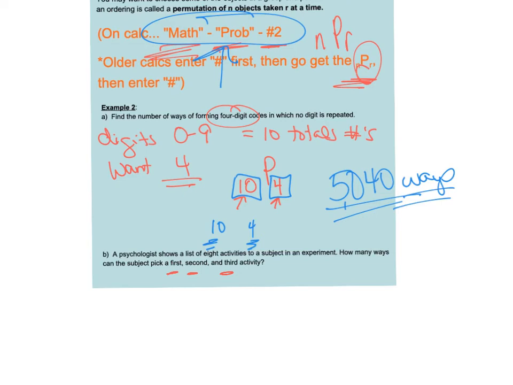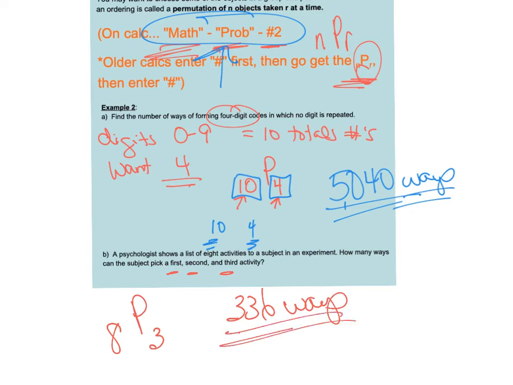So he's got 8 total to choose from. I always say permute. It's just weird. 8 permute 3, right? And so when we do this in our calculator, there are 336 ways for the subject to pick a first, second, and third activity. And by the way, there is a way to do this just mathematically. The formula, I don't remember. It's like n factorial. I don't remember the formula because the calculator works for me. So it does the job that I need it to do. But that's really what you need to know, is how to push those buttons in your calculator.